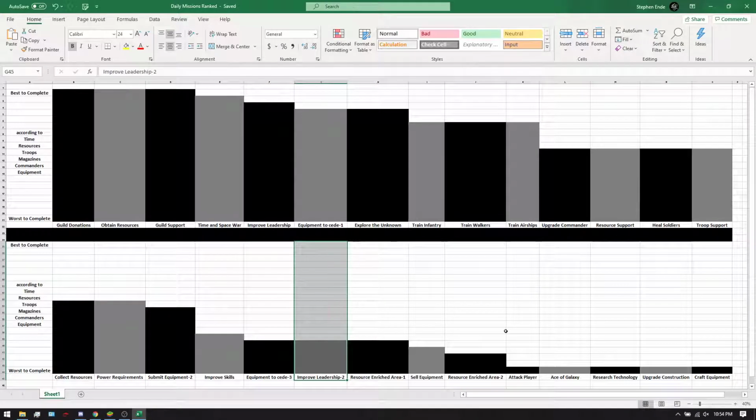Improve leadership 2, that's 100 leadership right there that you have to do. Don't have leadership in here, I thought. Did I skip improve leadership? I am so sorry. Improve leadership is literally just 10 magazines. That's literally nothing. I wouldn't do improve leadership 2 because that's 100 magazines, and some of you might want to be saving them for a magazine event. I can't remember what they're called. Doesn't matter. Skip past it.